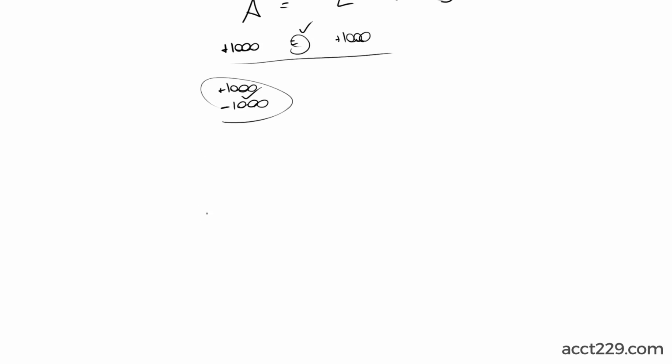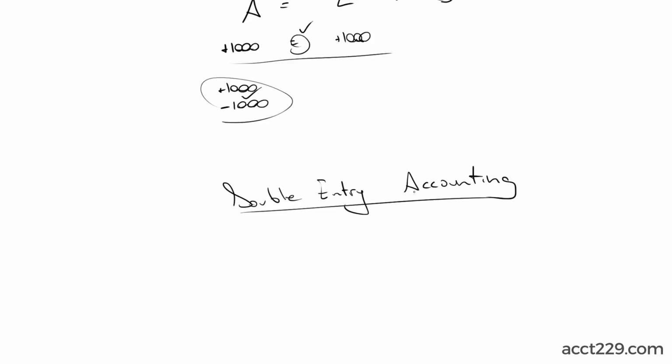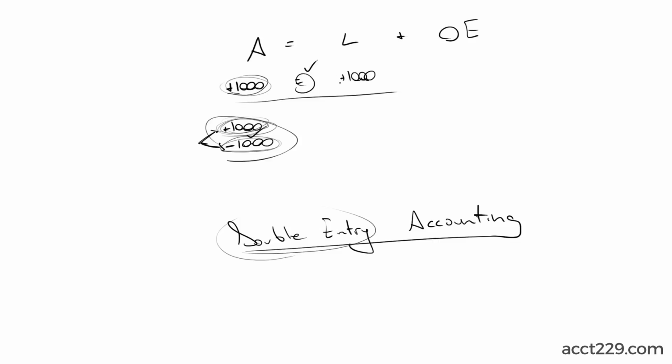And what that gives us is something called double entry accounting. And we'll have a video on this specifically later. But for now, you need to know that double entry means you have to make at least 2 entries for every event. So if you paid $1,000 cash, but you got $1,000 of inventory or something like that, then you have these 2 events. Or if you got $1,000 of inventory, but you didn't pay for it, you took a loan for it, then you have $1,000 note payable and $1,000 of inventory.